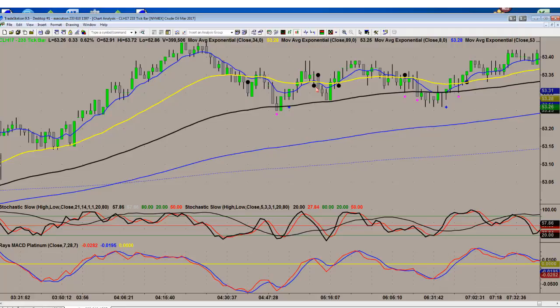So everyone, let's click yes that you understand. I want to make sure everyone understands that if you are in a flat market and you see that 34 just wiggle back and forth, back and forth, back and forth, you cannot take every trade in the T20. That's very true in regards to all crossover systems. A trading system is when you take every trade every time the crossover occurs.